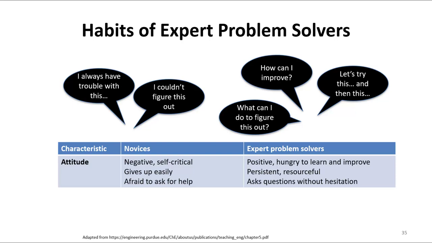The last habit is attitude. Notice the differences here. Novices can be very negative, self-critical, and give up easily. Novices may be afraid to ask for help. In contrast, expert problem solvers have what we call a growth mindset. Experts are positive, hungry to learn and improve, they're persistent and resourceful, and they ask questions without hesitation.